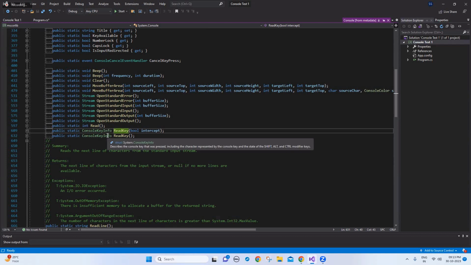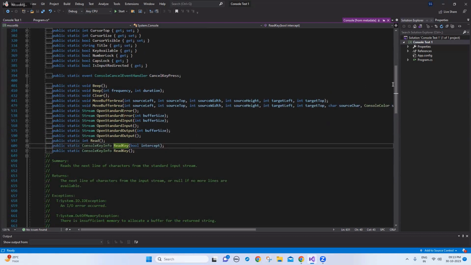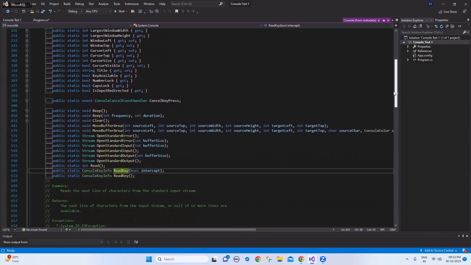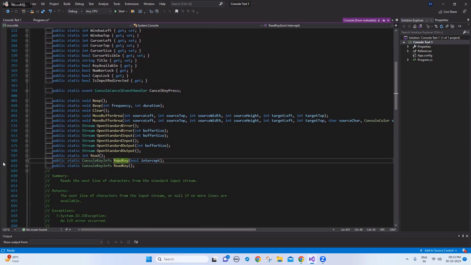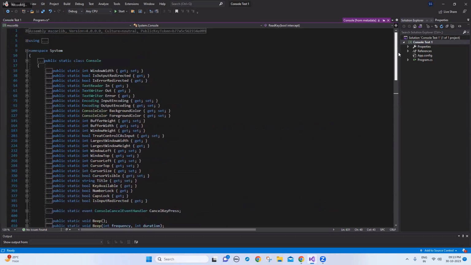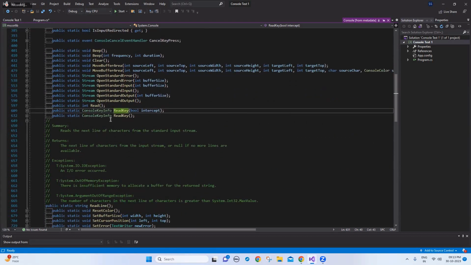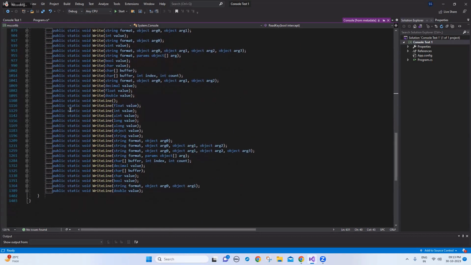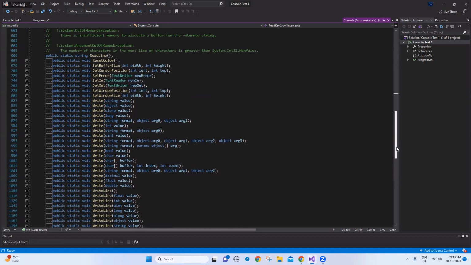So is my ReadKey first on the top? No, right? Somewhere else in the class. It is on line number 609. The Microsoft guy didn't write this ReadKey in the first line, right? In line number 18. It is there somewhere else in the middle of this class. Read is also somewhere else. Your WriteLine is also somewhere else. Here, see. All these are not written in an order. But still you are able to use whatever you want.